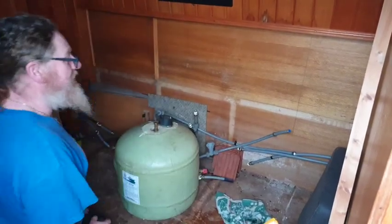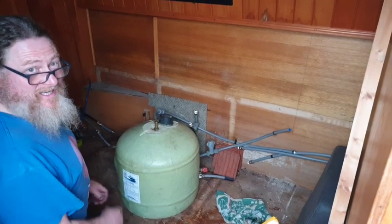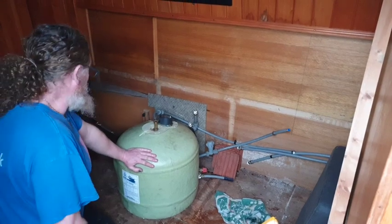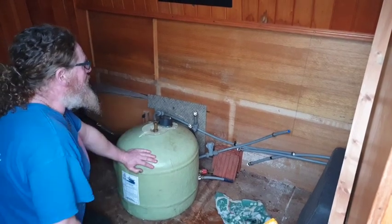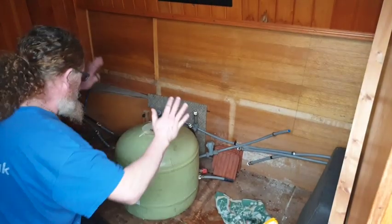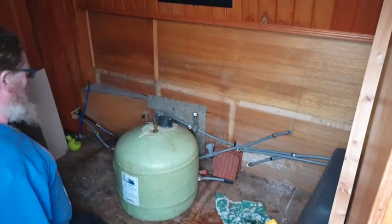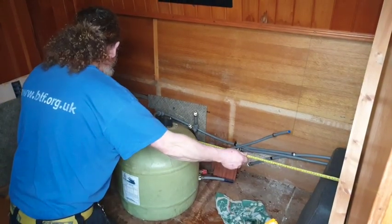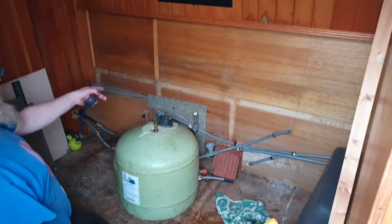Because what I don't want to do is take any of this board, because I'd have to reboard it again, so it's just making more work, and I'd probably have to buy a new board, to be honest with you. And I'm messing about with insulation, don't want to do all that. So that's possibly where it's going to go. Yeah, that's probably where it's going to be about.